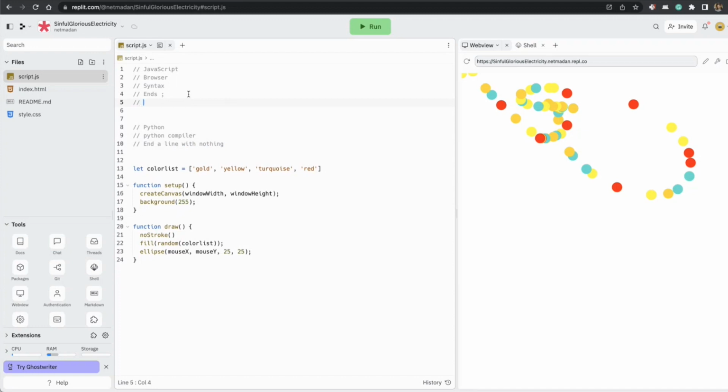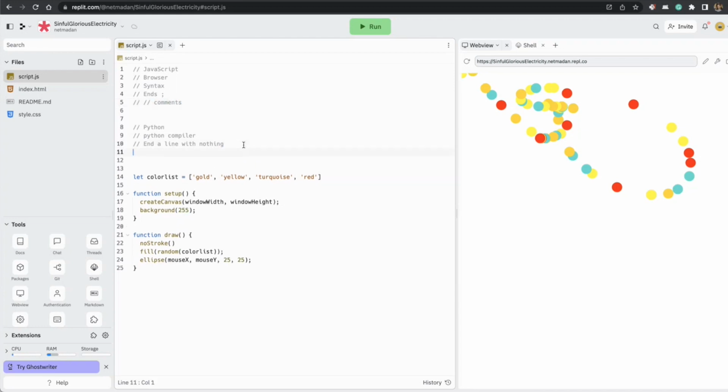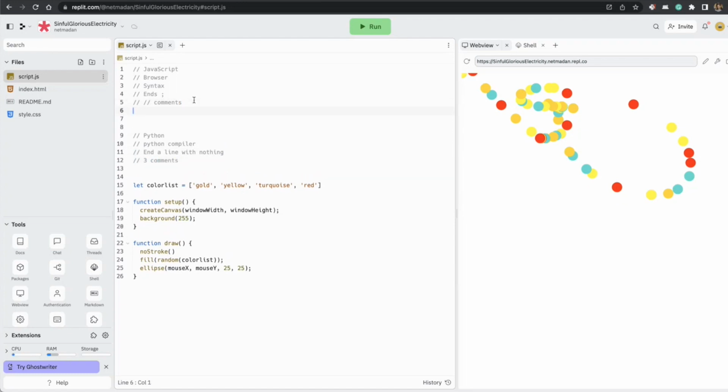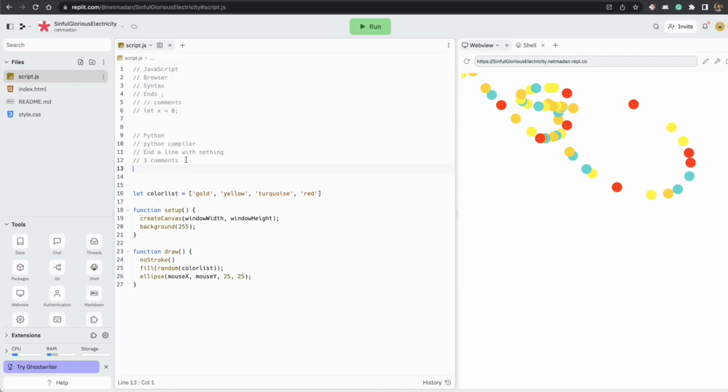In JavaScript, just like how you see here, comments are done by double slash, whereas in Python, we used to use the hashtag for comments. In JavaScript, when you want to declare a variable, we need the keyword let. So I can say let x equal to 0, semicolon. But in Python, you can just go x equal to 0.